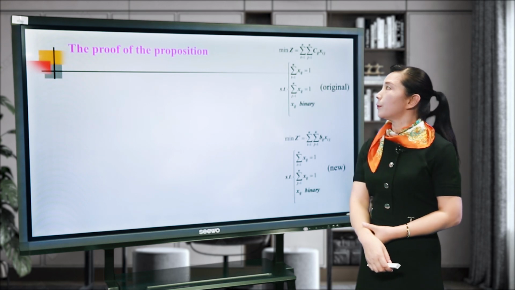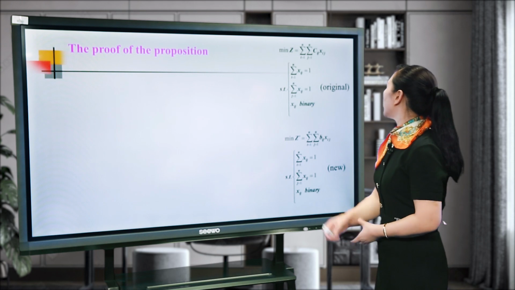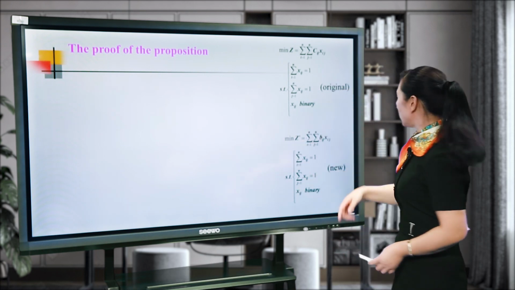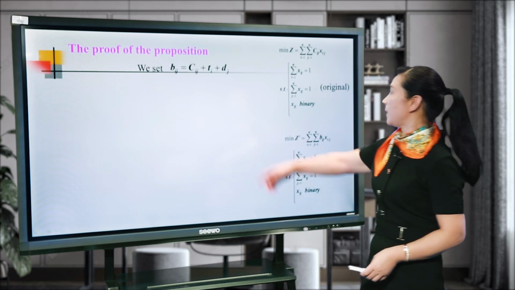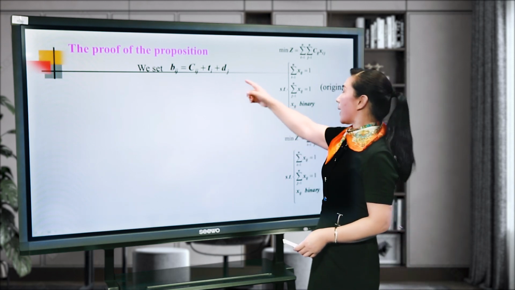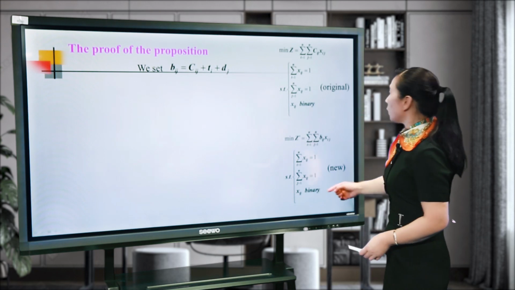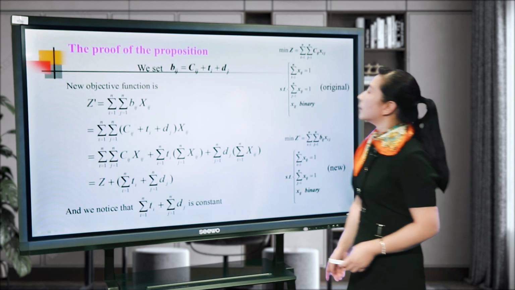Now we give the proof of the proposition. We denote the original assignment problem with cost Cij, and we set Bij equal to Cij plus Ti plus Dj, and this is the new assignment problem.